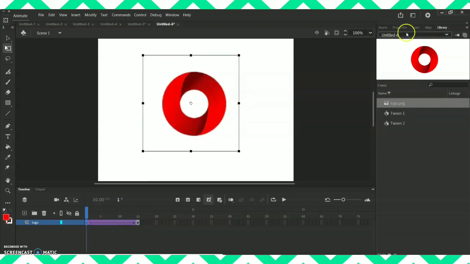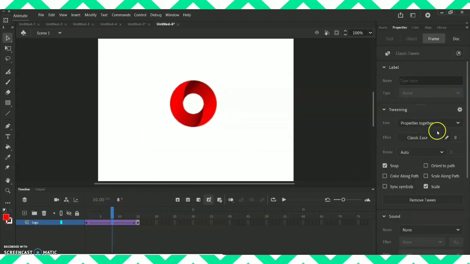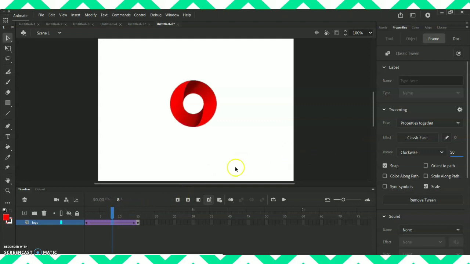And now come to your properties page and click on the logo which you have brought inside the stage, in between your timeline, like this. So do click in between your timeline, and towards your right side you will have an option called Rotate, and I'm going for the option called Clockwise. And there, next to the Clockwise, you have the number of counts you want this to be rotated. So as of now let me give 50 or 30, anything is fine, it depends upon the rotation, and just play with Enter and check.